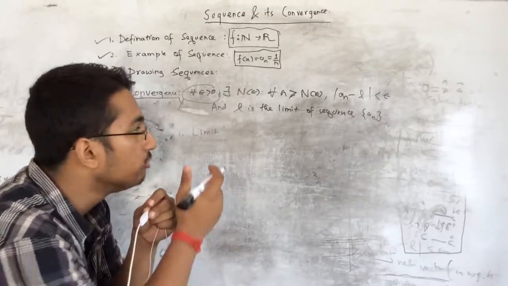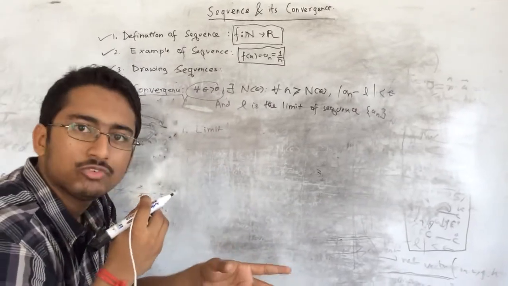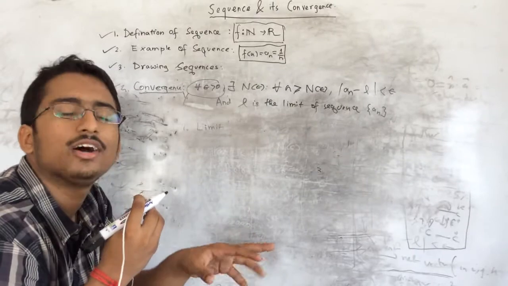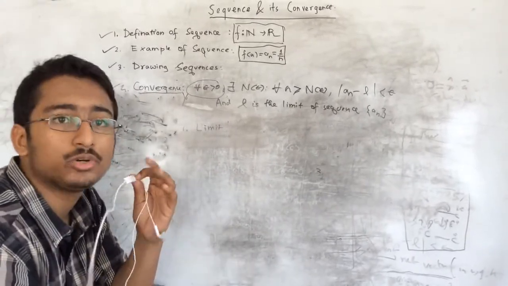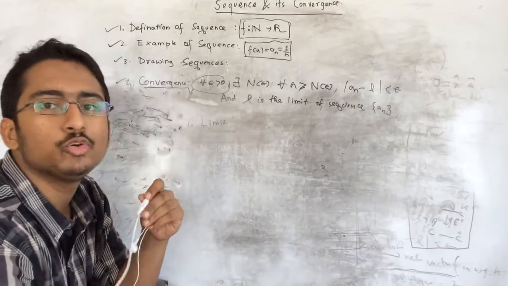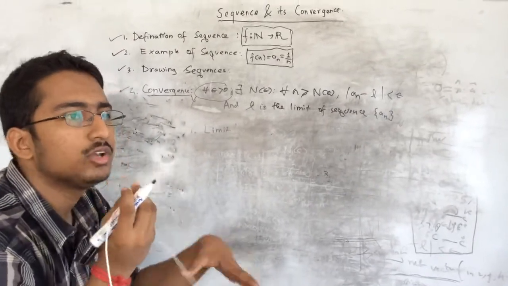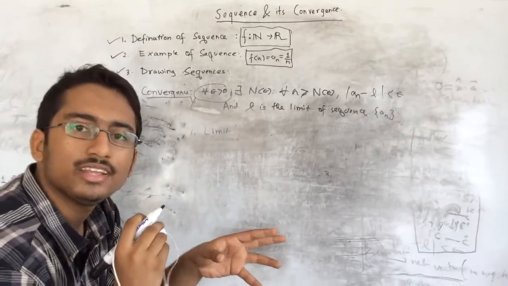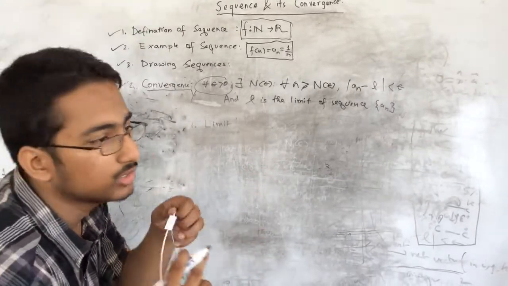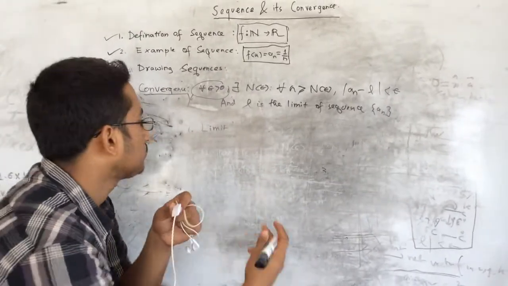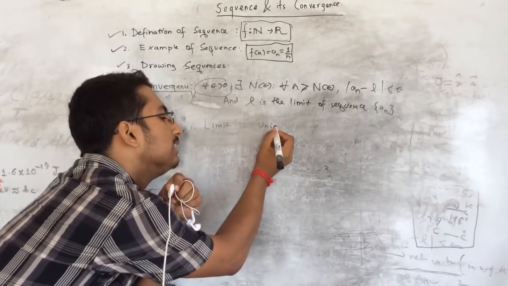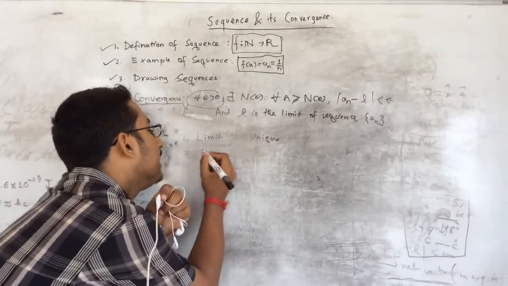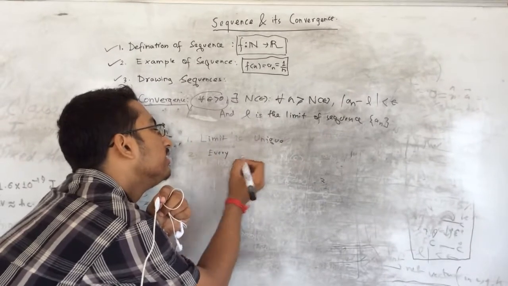I mean, we will not prove it on the board, but we will give the proof in the description, as a link or a picture, or in the video. Please see it, because it's very important if you want to go into the theoretical parts, or if you want to just practice or know the basics. The video is arranged so that it's all compact in here, so it will help you, I think. So the limit is unique. And another thing is, every convergent sequence is bounded.